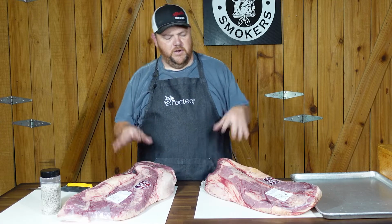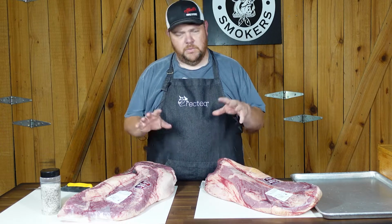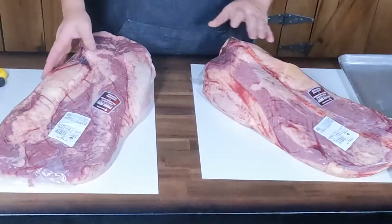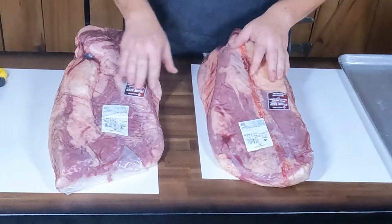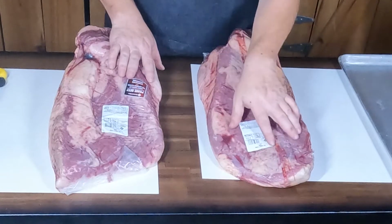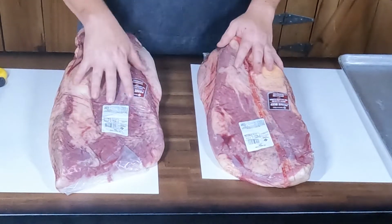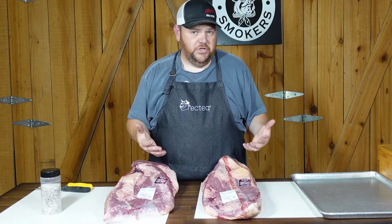First thing first, as I said, I got two briskets here that are the same. I got the same marbling in them. They're both prime, and they both weigh about the same, about as close as I can get. This one, if I look at it, is a little bit wider than this one right here. You can see it right here. The grains go a little this direction here, it turns. This one's a little bit wider, so this one is going to be a little bit better for the flat than this one. That being stated, we really won't know till we cook it.